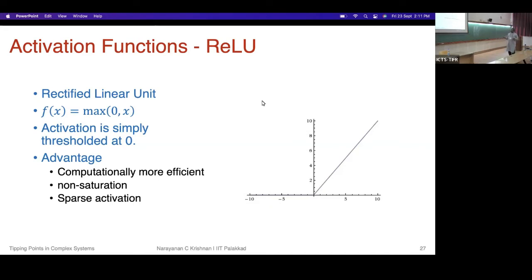The advantage is that it is computationally more efficient. All you have to do is a max operator, right? If the value is greater than 0, you output the value, otherwise you output 0. It doesn't have the saturation problem, at least on the positive side. When the input is positive, you have a constant gradient. And it can have sparse activations, right?